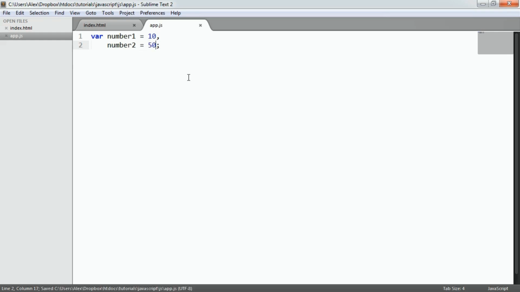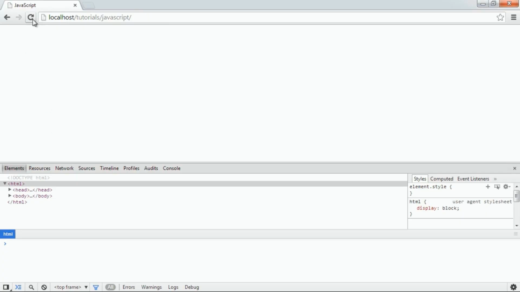So what I'm also going to do is create a variable called result, which is undefined at the moment. So if I was to go ahead and refresh in my browser and type result, you'll see that we get this undefined value. It's not a string, it's not a boolean, it's just its own value. It's a weird JavaScript quirk that just means it's not defined. It hasn't had a value set to it.